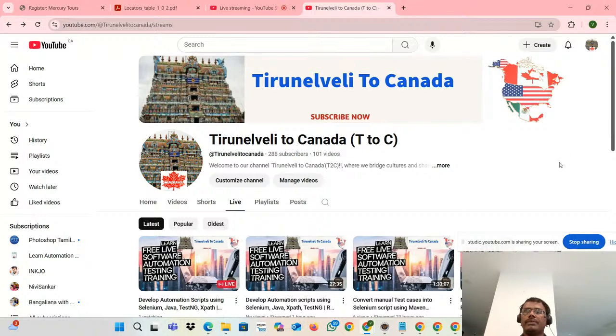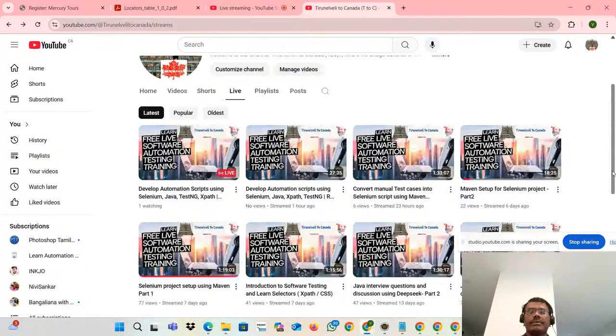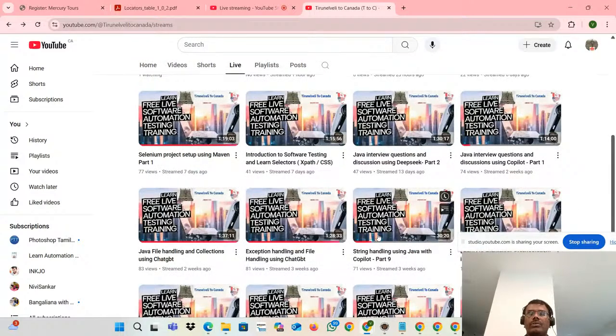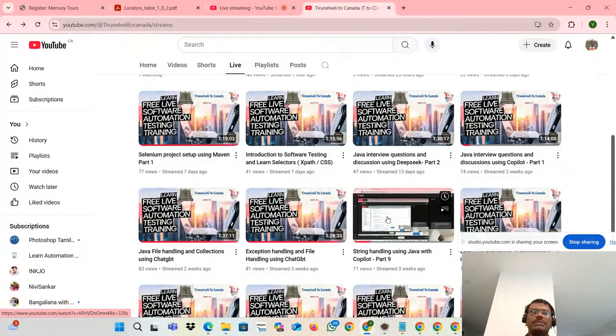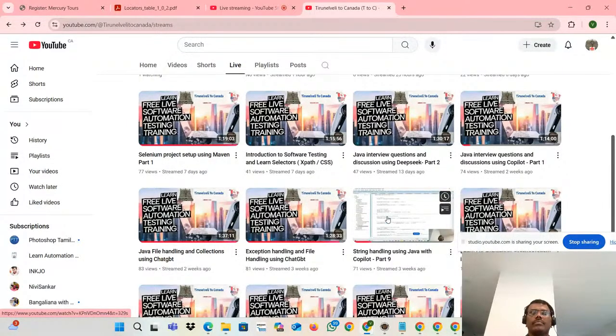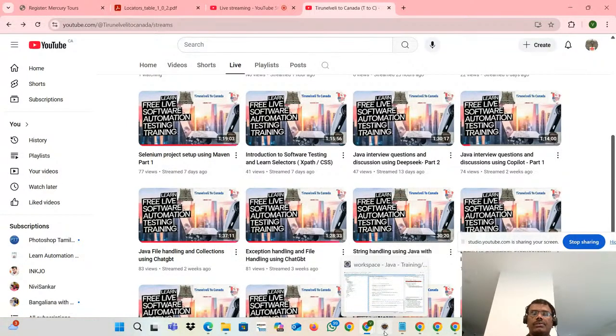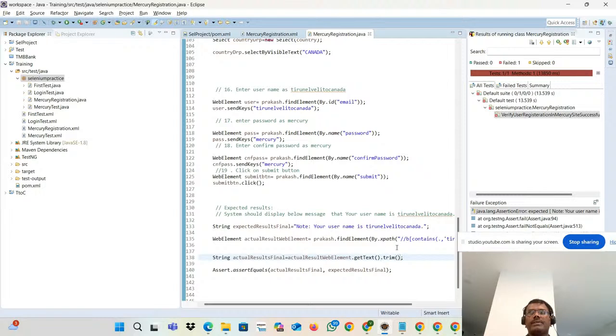There are string handling methods I used somewhere here. If you go to this part 9 video, then you will understand about string handling. In that one, I explained about what the trim is. So what will trim do? It will cut the white spaces before the string and after the string.